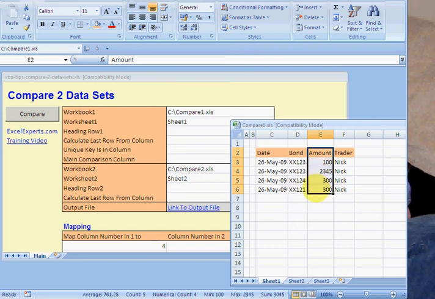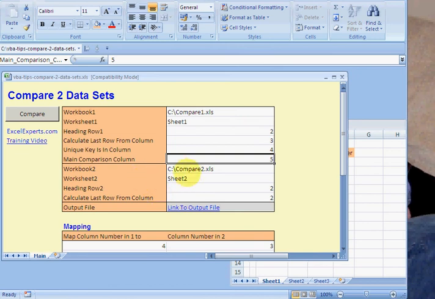This is used at the end to sort the data so that we don't pick off the wrong ones. Let's say that there were lots of trades in this bond here. If there were a 100 and a 200, we don't want to compare the 200 to the 100 and the 100 to the 200 and say that there are two problems, because there clearly aren't.